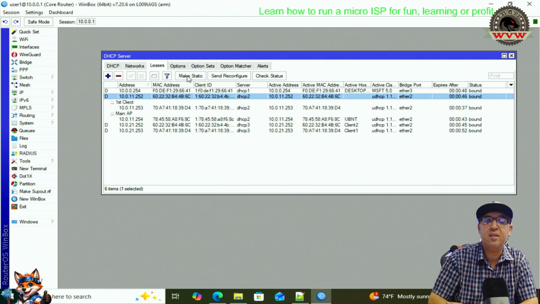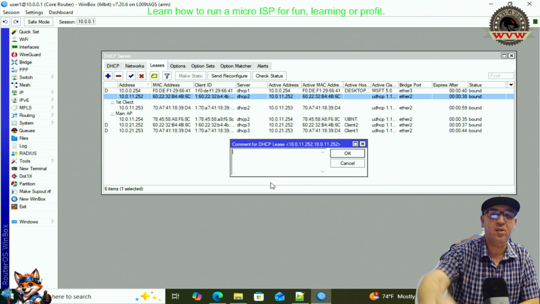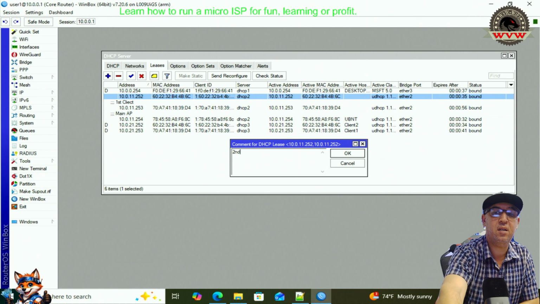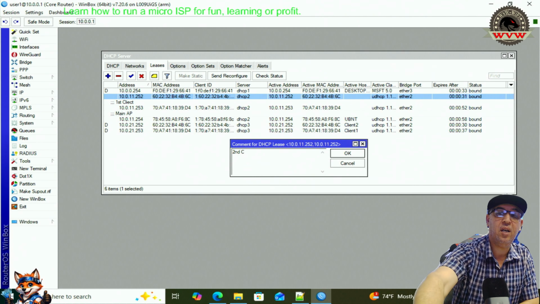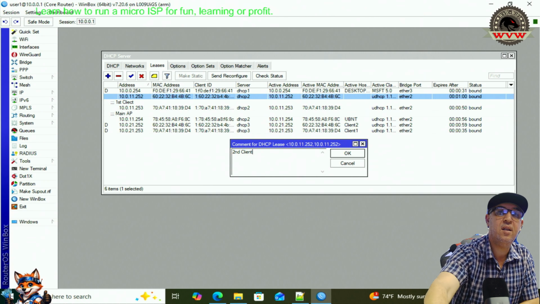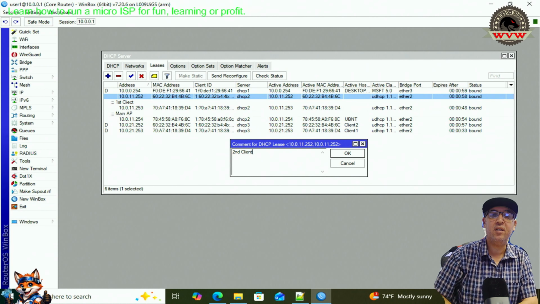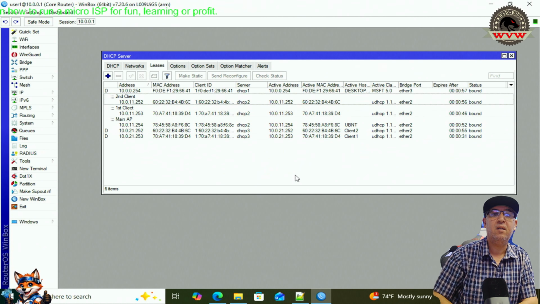So I'm going to make it static, and I'm going to call it second client, just to have everything synchronized. That way you know which is which in case you lose access to one. MikroTik will have all this laying in there. So it's my second client, which gets 252, my first client 253.